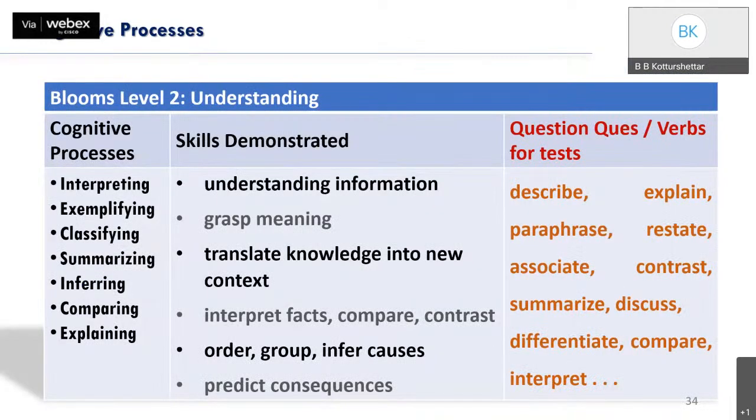In the table on skills demonstrated, we saw the possible verbs: describe, explain, paraphrase, restate, associate, etc. As I told you, depending upon the complexity of the question, the level you are trying to test the student for, what your intent is, and what the cognitive load on the student is, finally these will dictate the choice of the appropriate one.